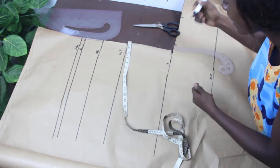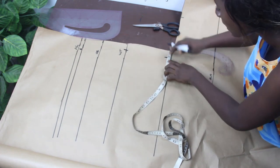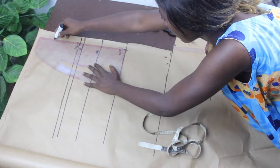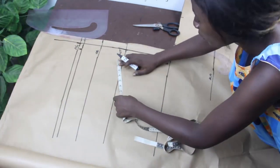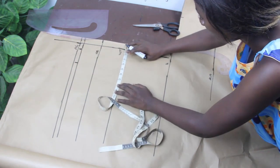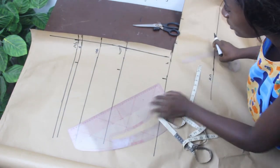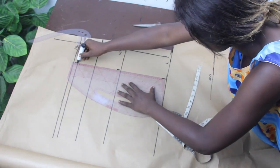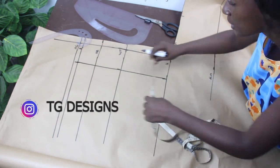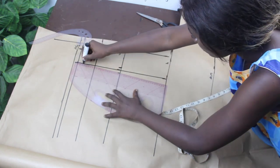For the back block, we'll go ahead and mark our zip allowance. I'll be making use of 2 inches for my zip allowance. I will go ahead and connect the lines together. So we're done with that. We'll go ahead and mark our dart measurement. Mark your dart. Connect the lines together. This is what we have. On the waistline, go ahead and mark 1/2 inch on both sides and connect it together.